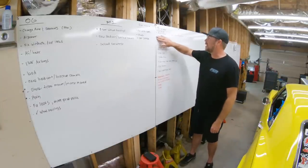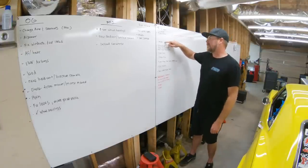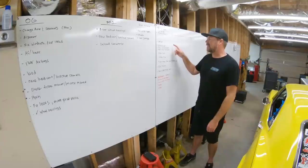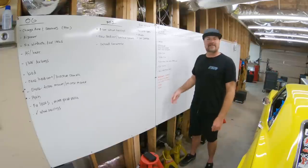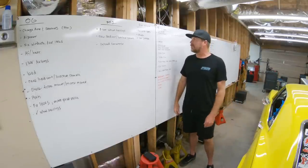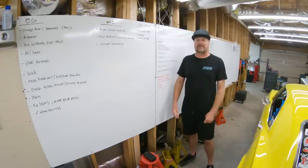Fuel pump wiring is done, obviously. We're gonna finish our trans tunnel and then install our carpet. Drive shaft will get replaced. We're gonna test a new third member and then it's just little things, little niceties that'll make this thing even more streetable. And then we go back to a drag and drive event and shoot for some 8-second passes. More importantly, finishing a drag and drive event.